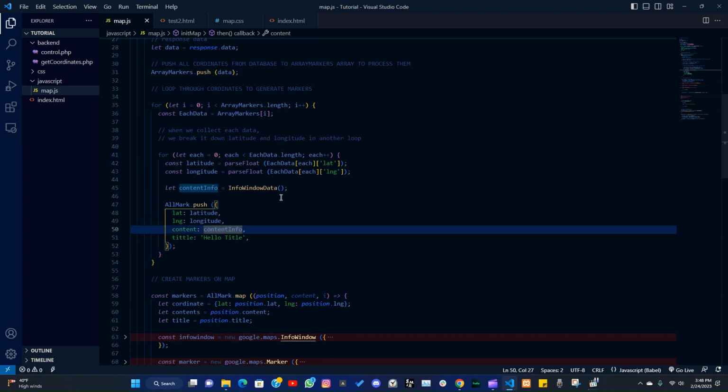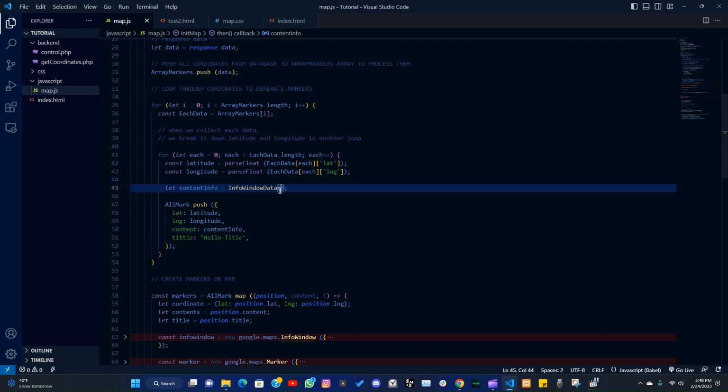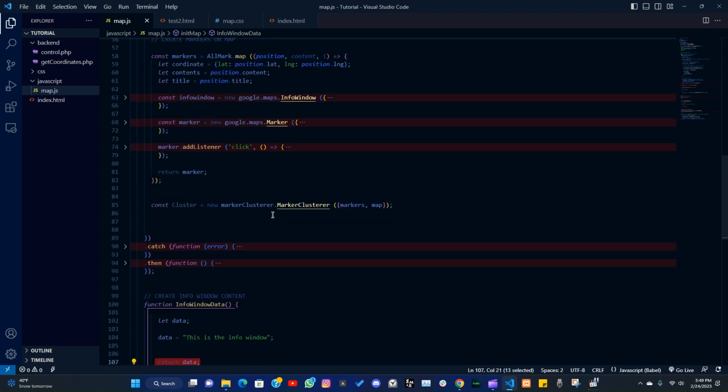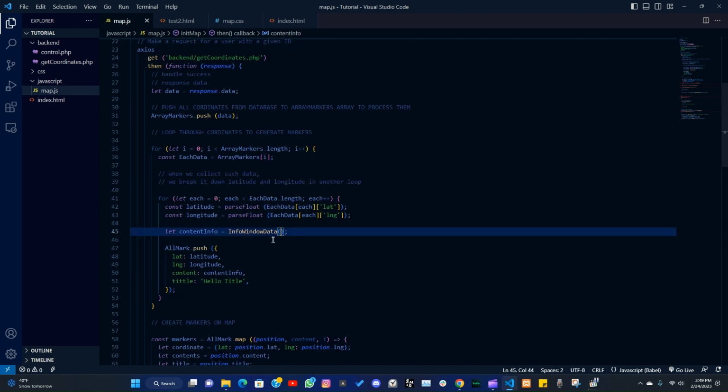Now let's differentiate each info window from the other. Let's make sure that we are getting different info windows for every data. So we're going to add a parameter to this info window function that we just created. It's a simple function. It has a variable, a content string, and we are returning the content. The next thing we want to do is add something to this info window so that it becomes different for every marker.